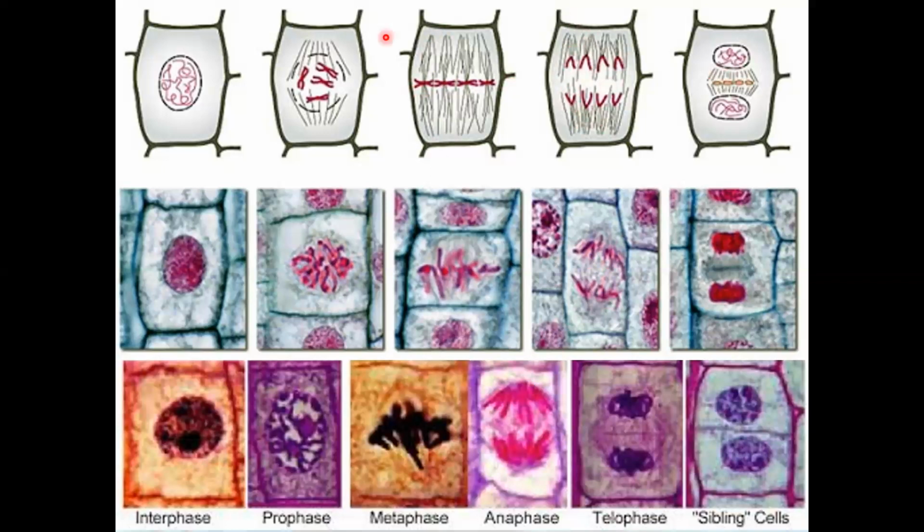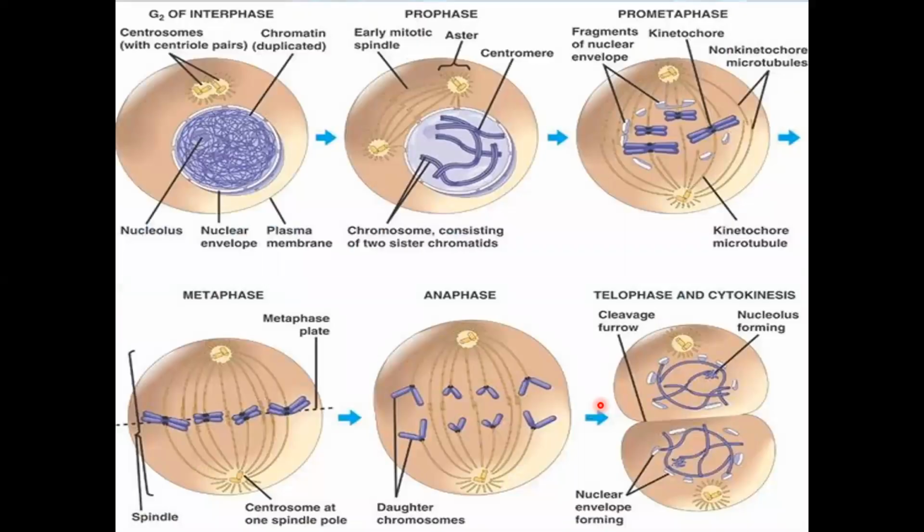Telophase. Here you can see the nuclear membrane. In prophase, the nuclear membrane starts to disintegrate. Here there is no nuclear membrane, and here also there is no nuclear membrane. But in telophase, the nuclear membrane will reappear, and you can see one cell with two nuclei. So nuclear division has already taken place. Here also you can see one cell with two nuclei. And in this figure, you can also see cell division. There are two different cells, sibling cells. So this is the entire process of mitosis. One by one, we are going to see all the steps.